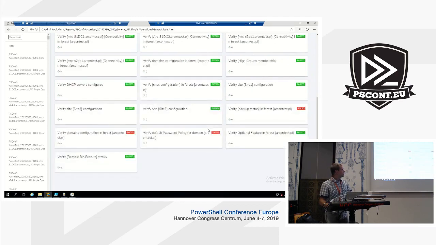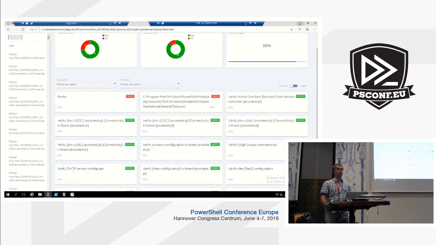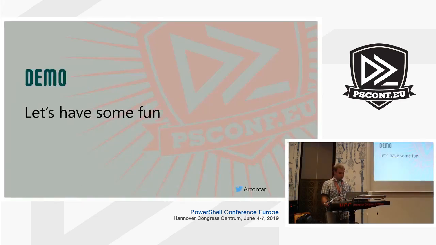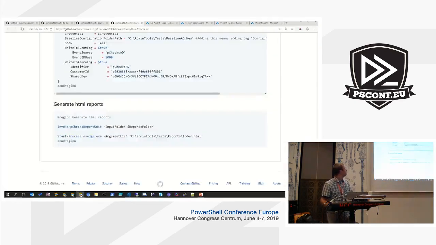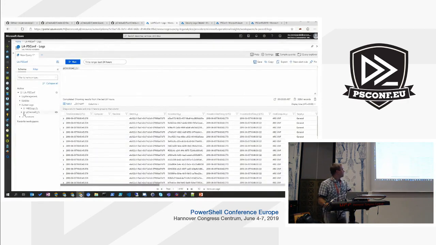But that's not beautiful, and that's not helpful if you want to dig through what's going on and what happened where. So right now we're going to move to the Azure log and see how the information looks in Azure. Because I called it PHXID and the identifier in the script calls that PHXID, Azure creates for me a custom log, PHXID custom log, with all the data.